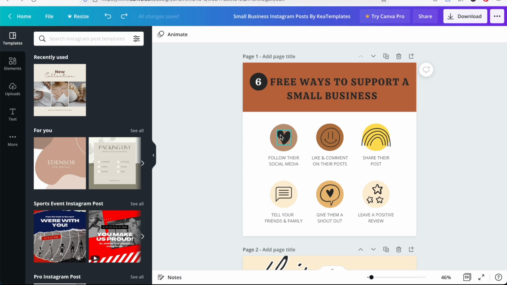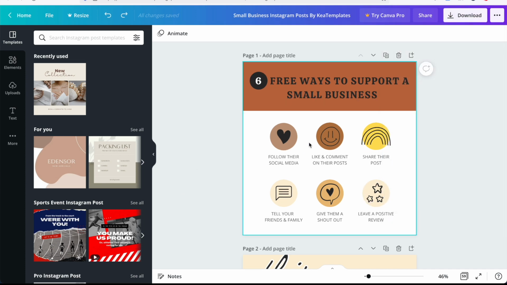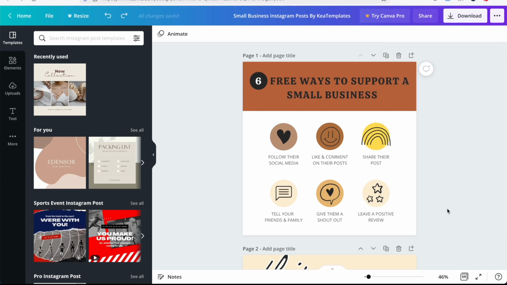One final way that you can edit it is by animating it. Now this depends on how you're going to export it. So there's only certain file types that you can export with animation in it. It won't work as a JPEG or a PDF, but if we export it as an MP4, you can have some movement in here.